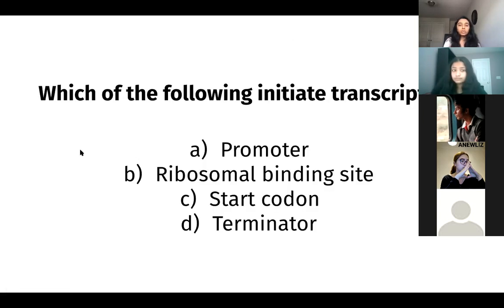And we have another question. We have not talked about this yet. We'll talk about this on the next slide, but I want you guys to take a guess. Which of the following initiate transcription? A, your promoter, B, ribosomal binding site, C, the start codon, or D, the terminator. You can type in the chat what your guesses are, and I'll go over them in a minute.